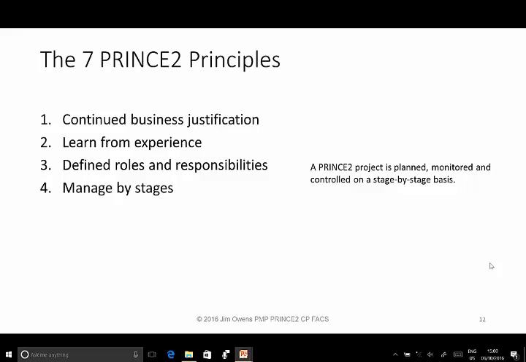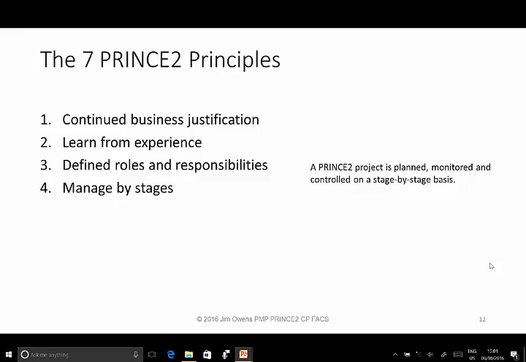Firstly, the project as a whole is managed with a high-level plan, and then a detailed plan is produced for each stage as it is required. Of course, stages won't all be the same size, as some parts of the project require more senior management involvement than others. The size of the stages determines the amount of senior management involvement. For example, large stages will reduce senior management involvement, whereas many small stages will increase their involvement. It's all about balance and fine-tuning.